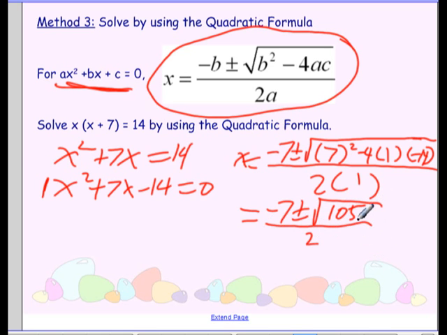Okay. And then you'd want to look and see if the square root of 105 can be simplified. If you can simplify that radical at all, you would do that. But in this case, it can't be simplified. So this is as much as you can do. We'll talk more about how to simplify expressions like that further when they can be simplified, but that one can't.